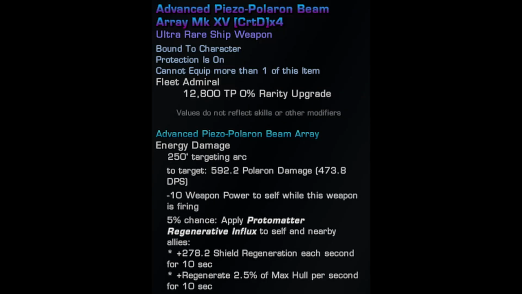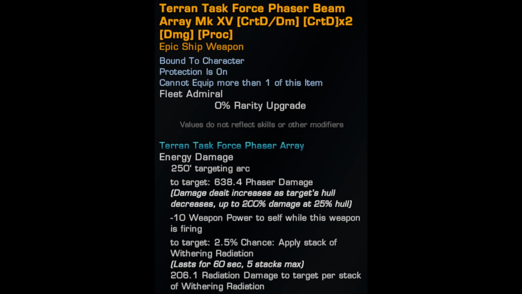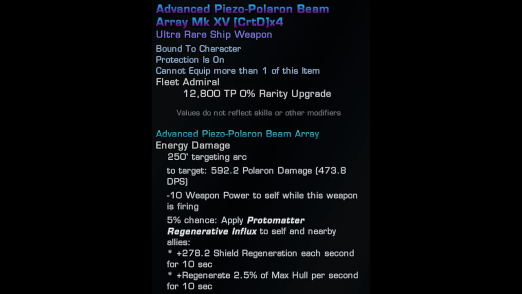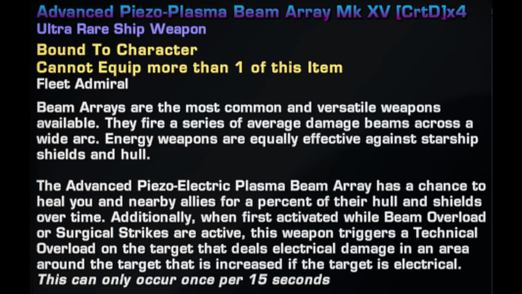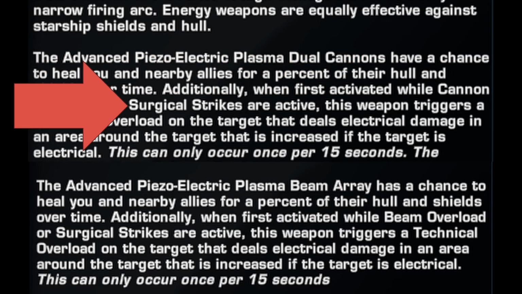Here's the catch. Not every proc is 2.5% chance. There are several that are a 5% chance of triggering, or many of the set pieces have special conditions rather than percentage chance. Terran Task Force Beam Array is the best example of this. In addition to its weak 2.5% proc of withering radiation, it also has a scaling damage output based on the hull percentage of the target, doubling its damage on targets at 25% or less. This is a massive damage output increase and applies to every shot. The advanced piezo weapons from the Lucari reputation have a 5% AoE healing proc, which is good to begin with, but also trigger an extra damage blast on the use of Beam Overload, Cannon Rapid Fire, or Surgical Strikes, again a proc you can control.